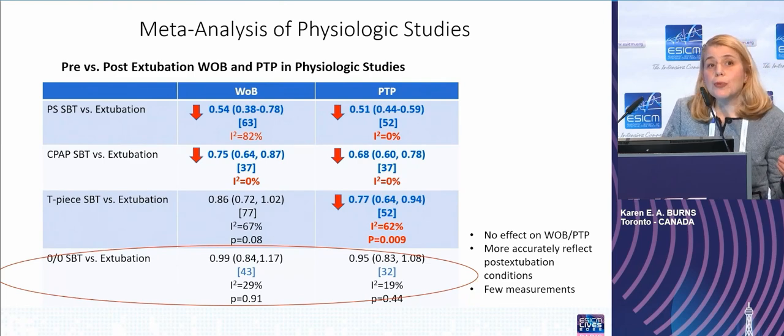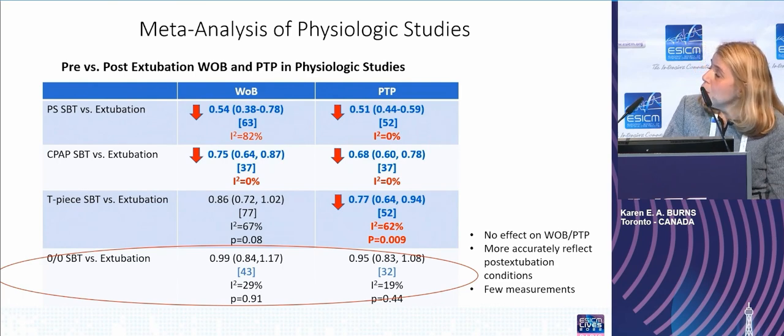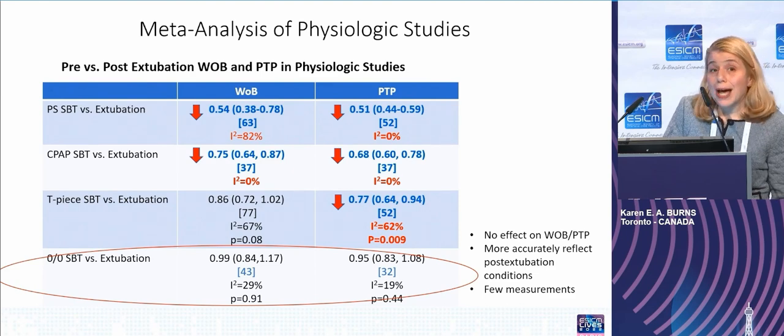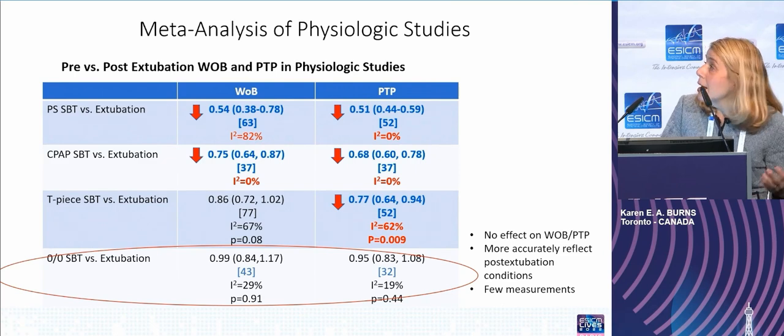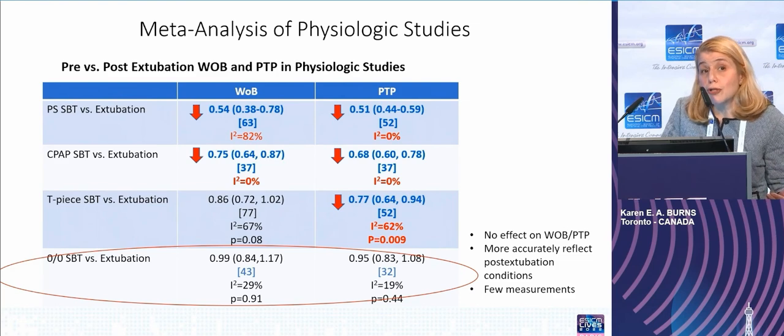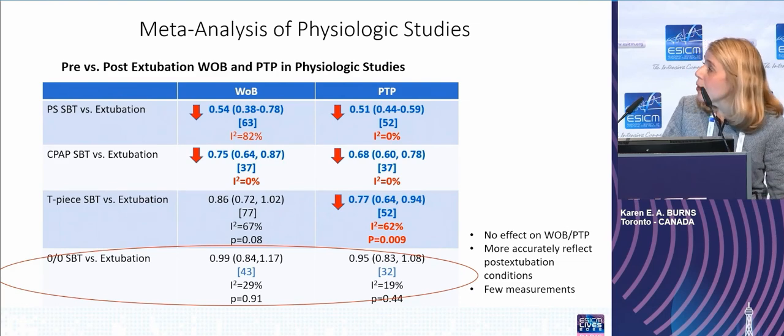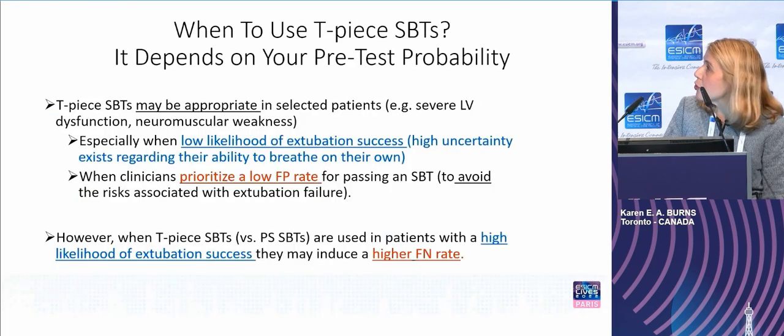He compared the pre- and post-extubation work of breathing and pressure time product effects during these SBTs amongst these physiologic studies. What he found was that really only a 0-on-0 SBT actually mimicked the findings of extubation. There was no effect on work of breathing of a 0-on-0 SBT, and no effect on the pressure time product. So again, maybe it's suggesting that a 0-on-0 SBT more accurately reflects post-extubation work of breathing. But again, there were few measurements here. I highlight 43 measurements in the work of breathing and 32 in the pressure time product.